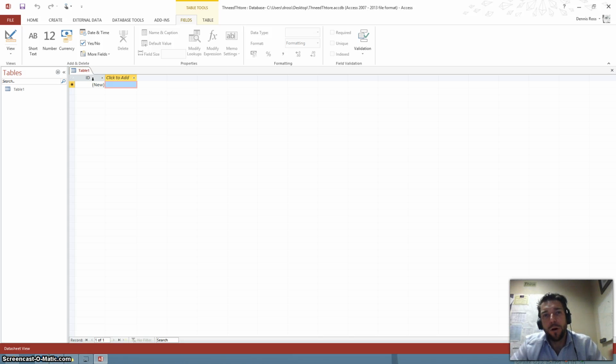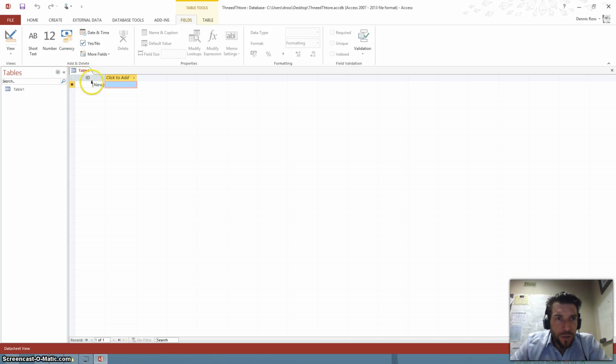Now, that's the whole table. So now what fields do we need to make? We need to make a field for every different little element of data we want to store about a customer. So we might want to store the customer's name, their surname. We might want to store their gender, their email address, and all those things. Those are all fields. Okay? So let's put those fields in now.